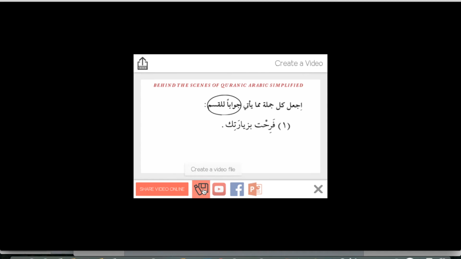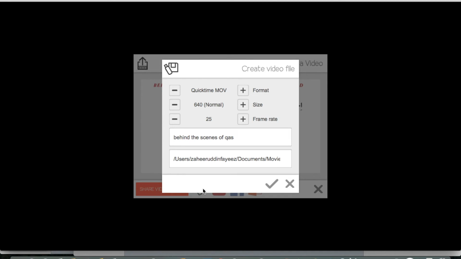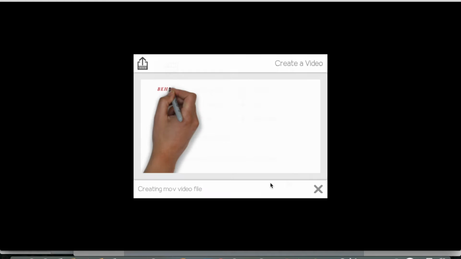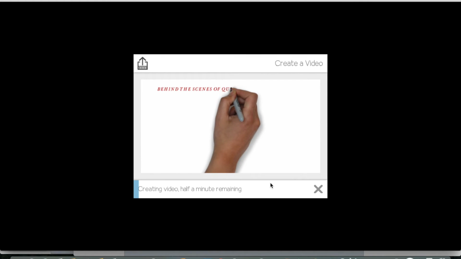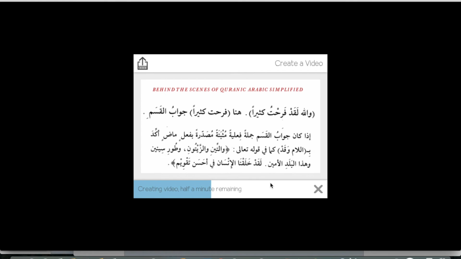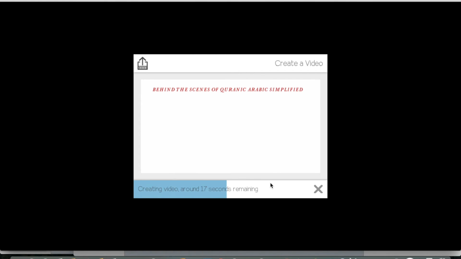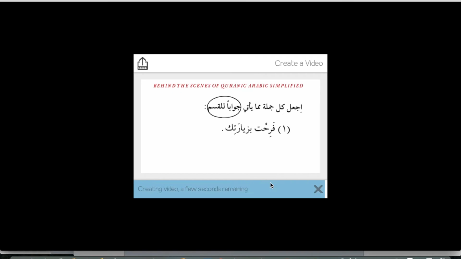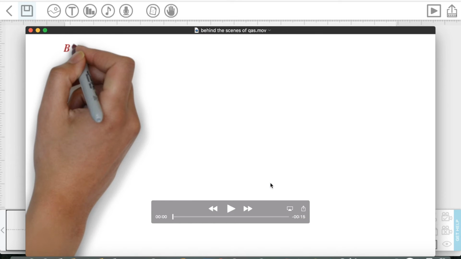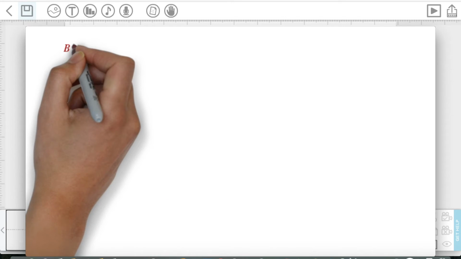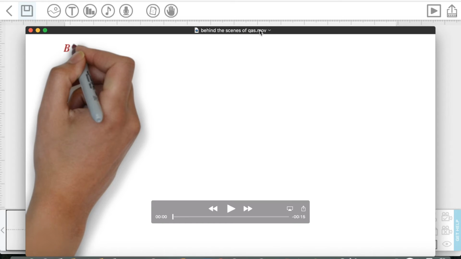I save it to my file, normally to my documents, and then make it into a QuickTime movie. While it's happening, you can do your other things while it's being created. Once we convert it into a movie, this is what we get.